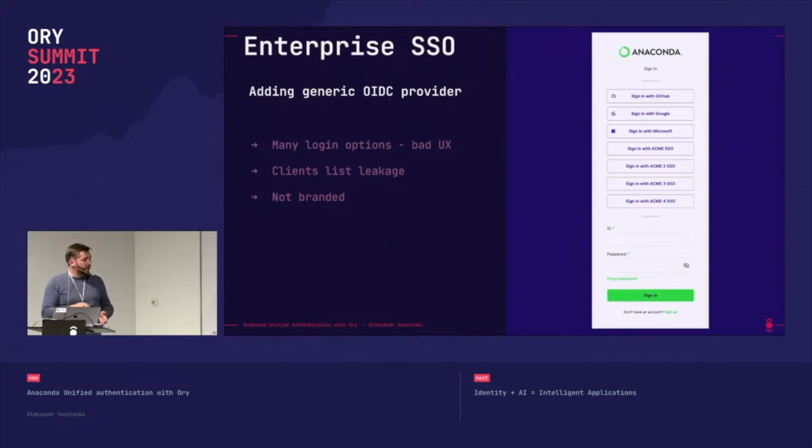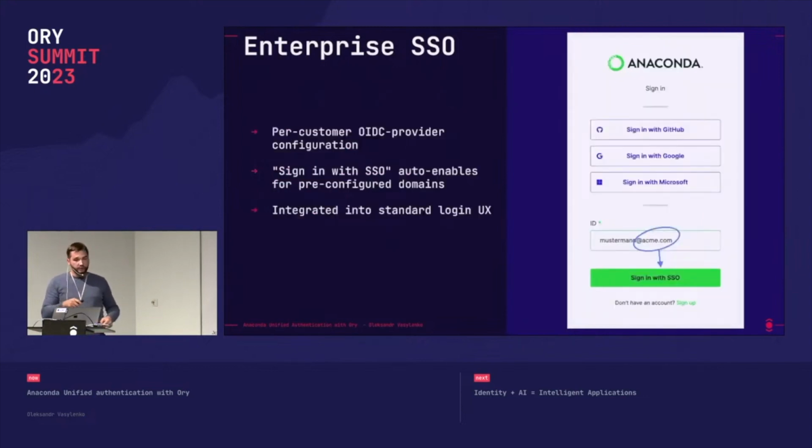So what was implemented on Ory's side, as standard behavior: you can now go to the console and configure your organizations, and associate email domains with specific organizations. And within an organization, you can configure a list of one, or maybe two if needed, SSO integrations. Right now it's a standard OIDC SSO integration.